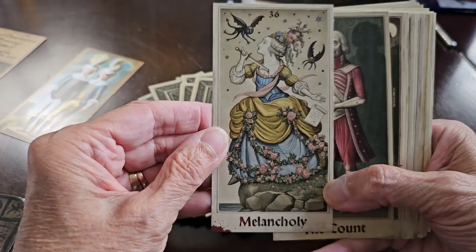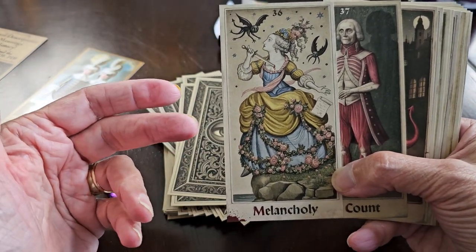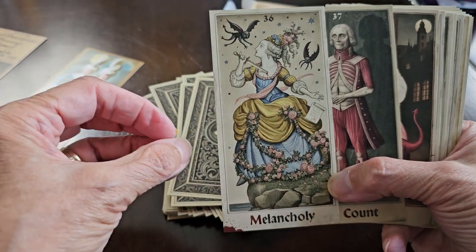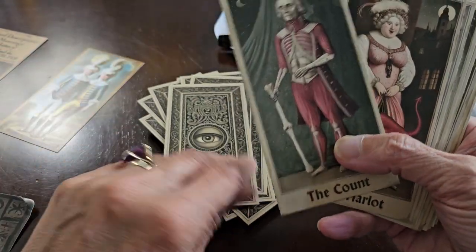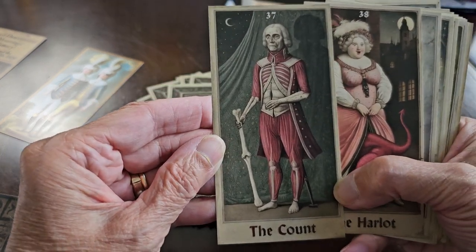So I most certainly have to read the book and see what the intended references and the intended meanings of the cards are. It doesn't mean I might not come up with my own. I may not ever use this deck, but I'd like to know the frame of reference.